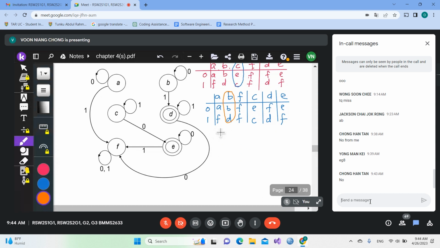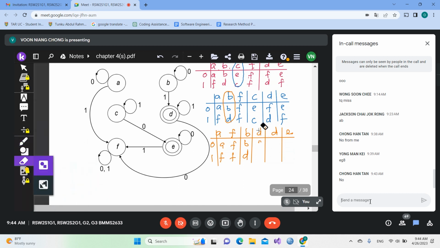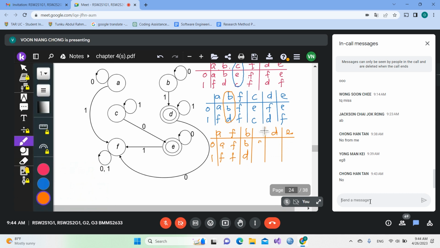So in the next table, the A and F will be in the same class, and then we only divide the B, and then the rest remain unchanged. C, D, and E. Like this, input 0 and 1. Okay, so A and F are now in the same group. Here you have AF, FF, B individually, BD, D, this is C. Okay, AF, B, C. So you have EC, FD, EF.